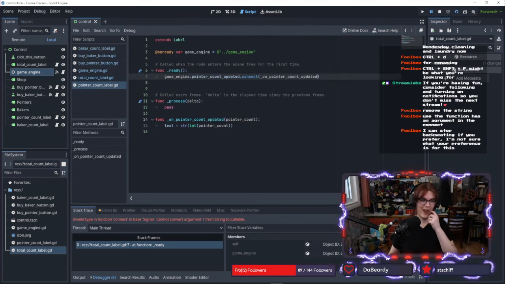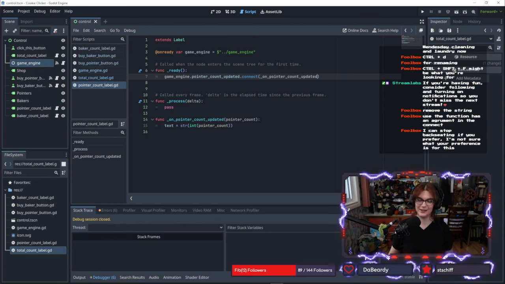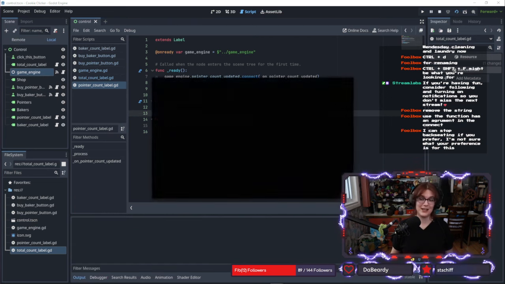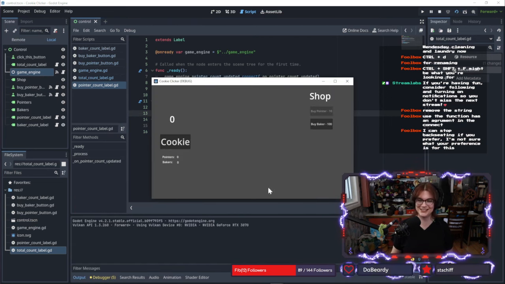Okay. I don't mind the help for little things like remove the quotation or make it not a string, that is immensely helpful. Oh, well that hasn't worked. I'll have to take a look at my button disabling.